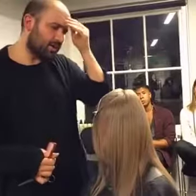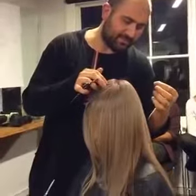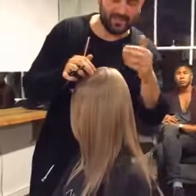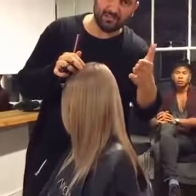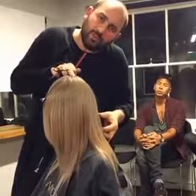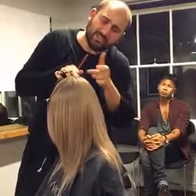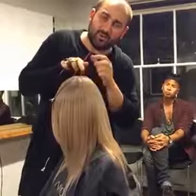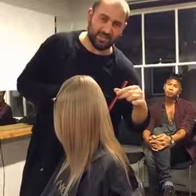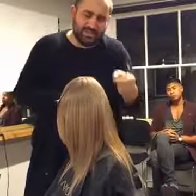So when we talk about a one length bob, technically a one length bob is not a one length, because the idea is that in theory, the practicality of it is it's graduation. And the reason why it's graduation is because the length of the nape is shorter than the length of the top. And graduation is a build-up of weight working from shorter externally to longer internally. So technically what you're doing is you're taking the angle of graduation and just dropping it down. So the external length is shorter than the internal length.